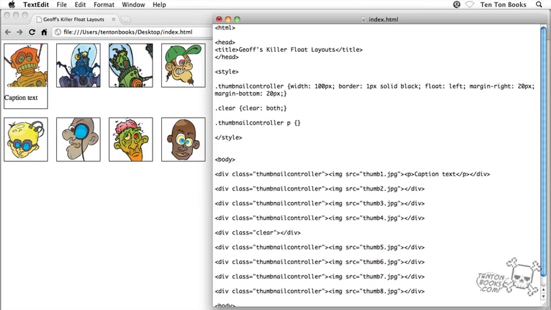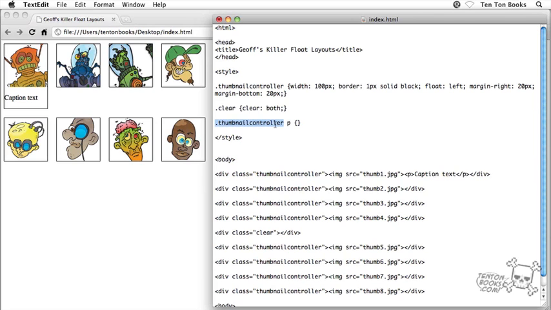All right, so if you know about this, cool, awesome, thumbs up to you. If you've never seen anything like this before, or maybe you've seen something like this before, but you're not really sure how it works, here's the deal. Whatever properties we're about to specify inside the squiggly brackets, we want those properties to be applied to any paragraph, but only if that paragraph resides inside a class called thumbnail controller. Does that make sense? So in other words, if we had other paragraphs inside our document that resided outside of thumbnail controller classes, they would not be formatted.